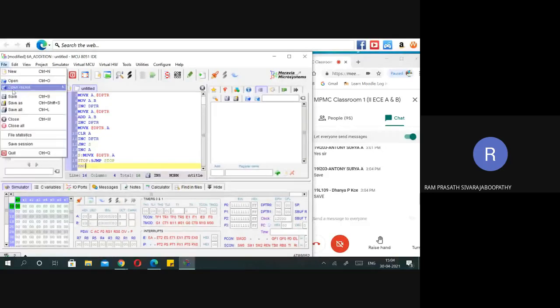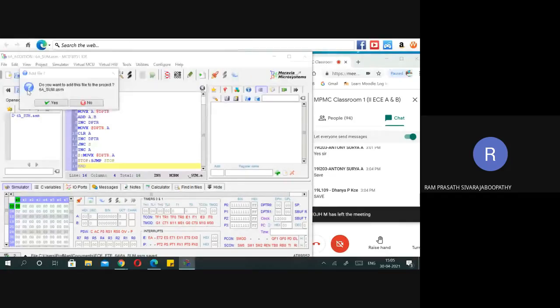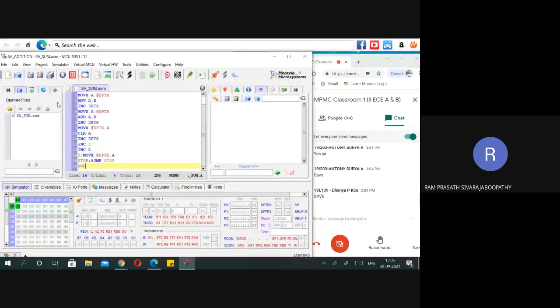First time only you can use Save As. Fine. So I am going to keep the name of this source code 6A addition. You must give the same name you gave until now. You can also give something like 6A sum. Whatever you wish you can give. That's all. So it is asking whether you are going to add this particular source code to the project. Yes, that's all. So now our program got saved.